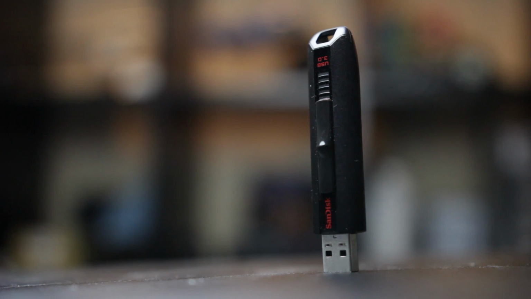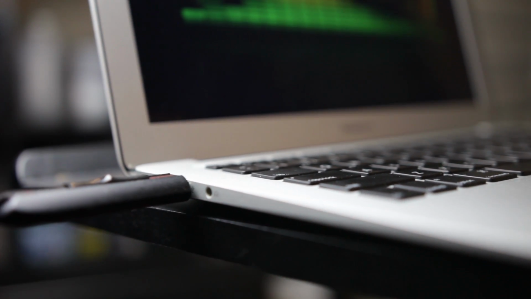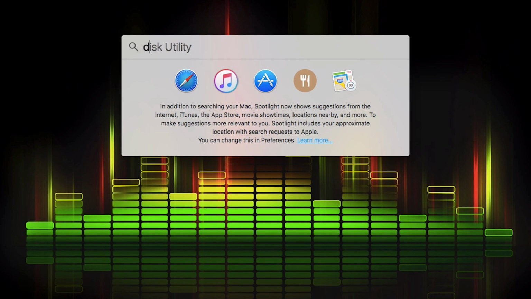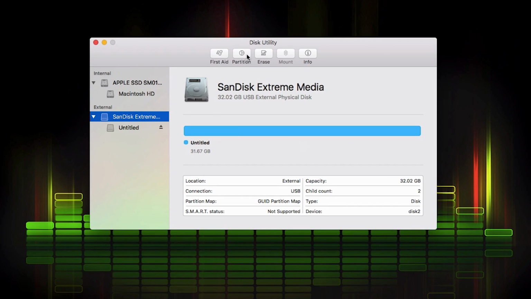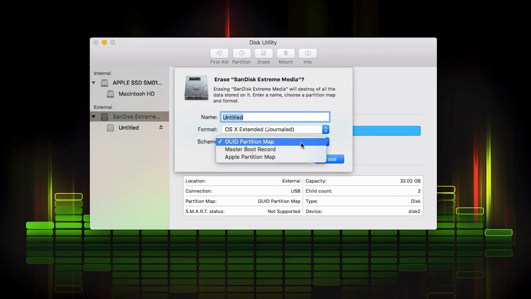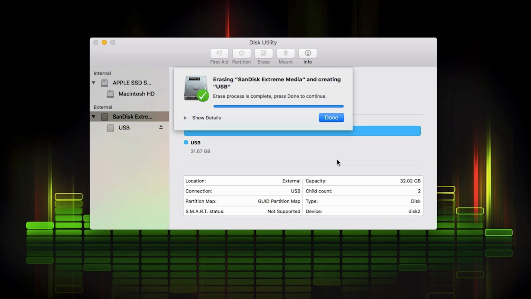Once you have all that stuff downloaded, we're going to configure our USB thumb drive. We're going to insert the drive into our computer, and open up Disk Utility. We're going to highlight the actual USB thumb drive in the left-hand column, and hit the erase button. We're going to make sure that we're formatting in macOS Extended Journaled, and we're just going to name this drive USB in all capitals. Once you've done all that, go ahead and hit apply, and then it'll start partitioning our USB drive.